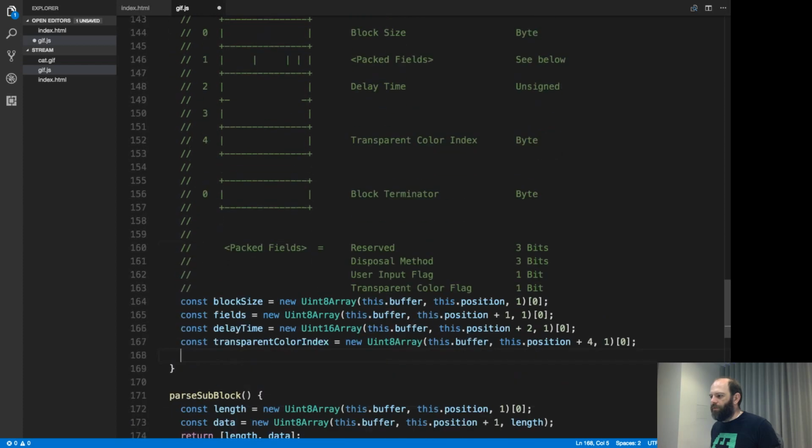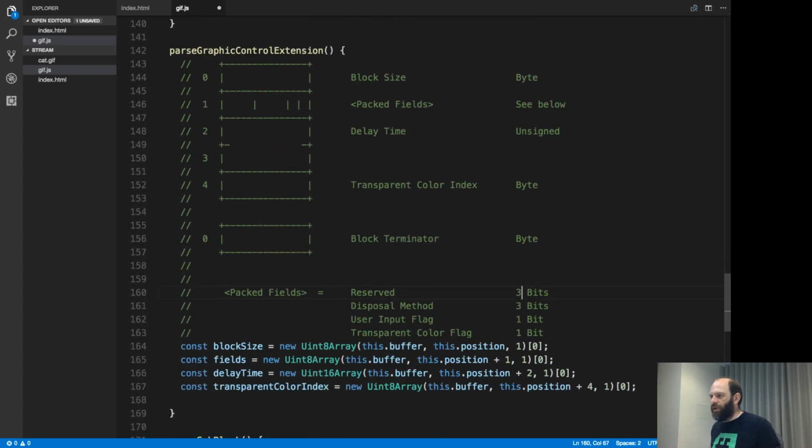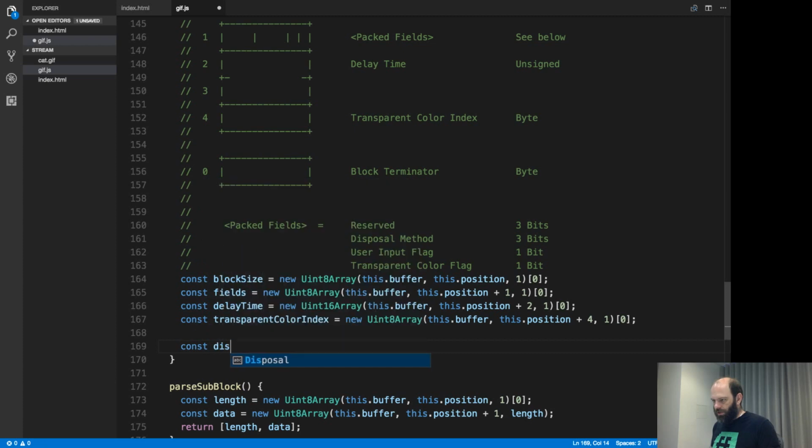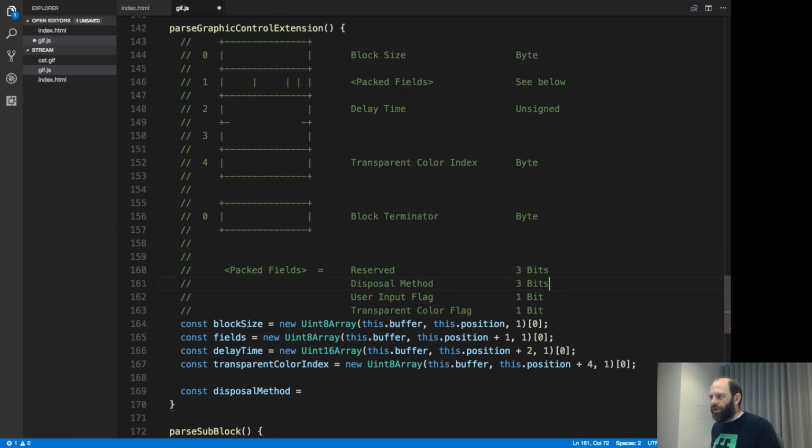What are the fields? Oh, packed fields, reserved. Well, that's fine. Disposal method. Const disposal method. This is 3 bits, starting at bit 2.